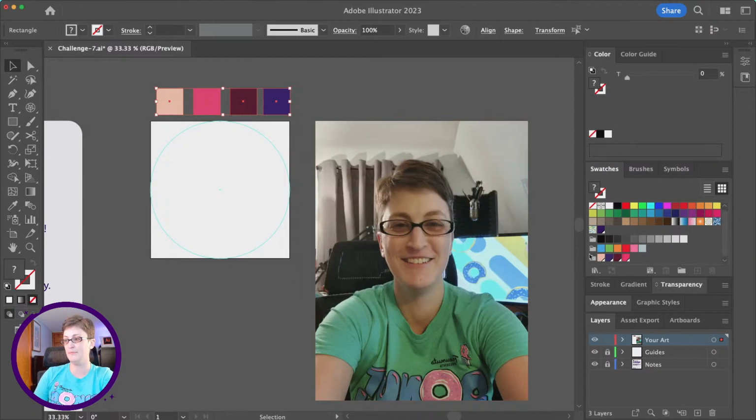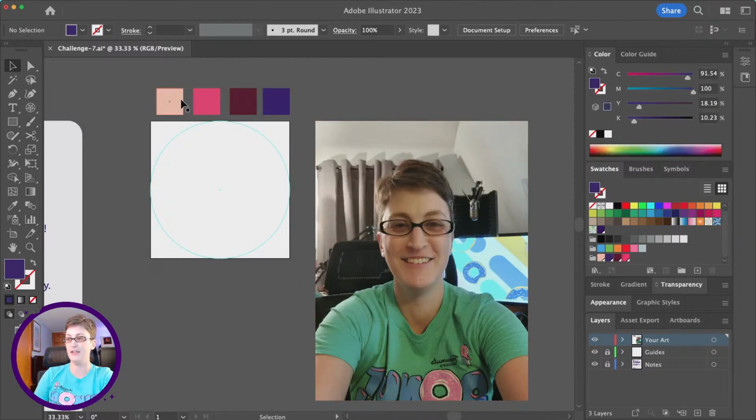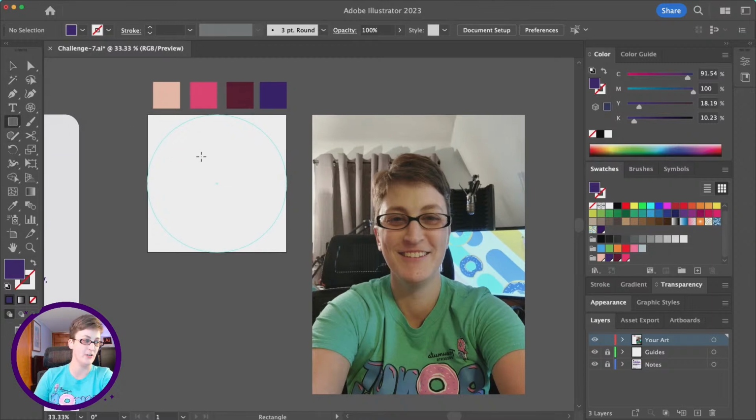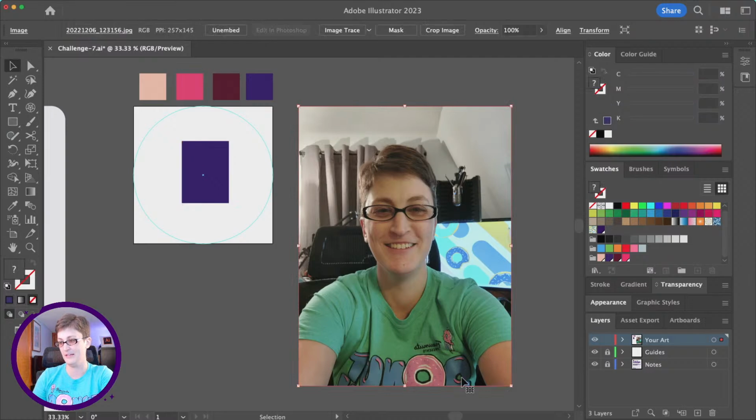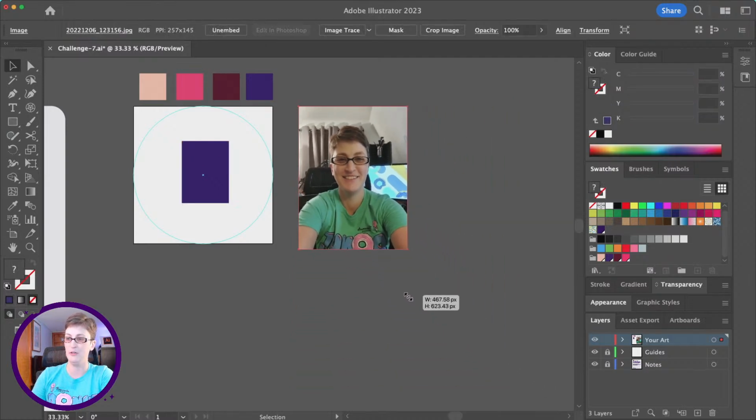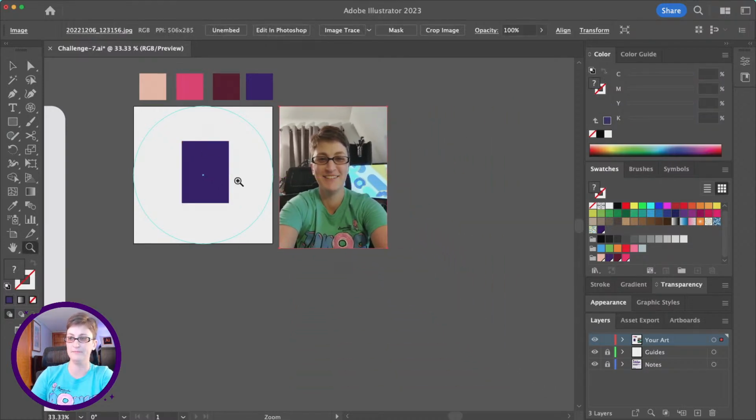You're going to see that it's going to add my colors down here, and if I draw out a shape here, let's start blocking in and I'll show you how the tint slider works. So I'm just going to use this photo today as a reference, and I'm going to use simple shapes to block everything in. I like to think of this as more like sculpting than drawing at this point. So I've got a fairly long face, so I'm going to drag out a long shape. You know, something like that. I'll zoom in. We'll scale this photo down a little bit more so we can zoom in closer on the artboard.